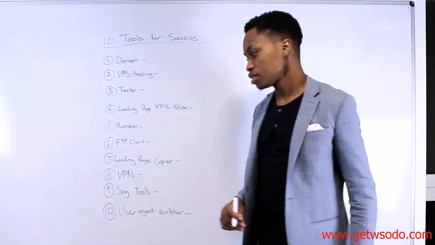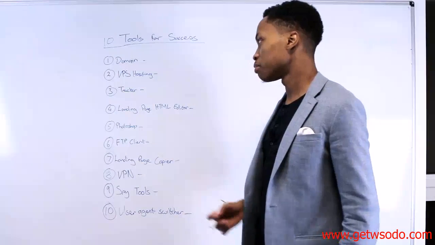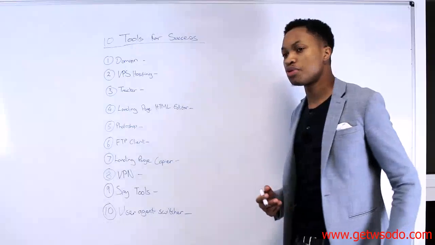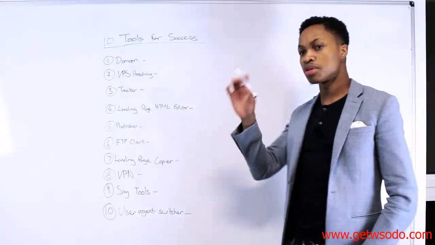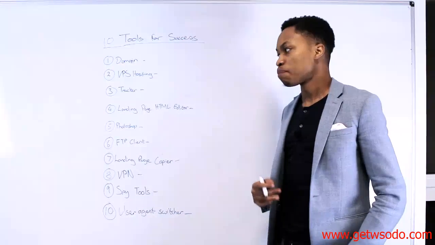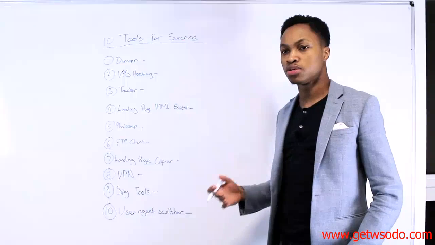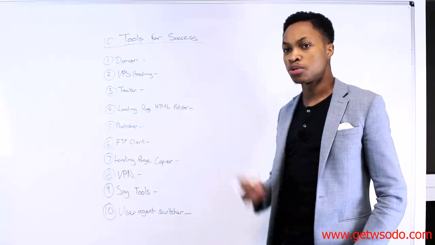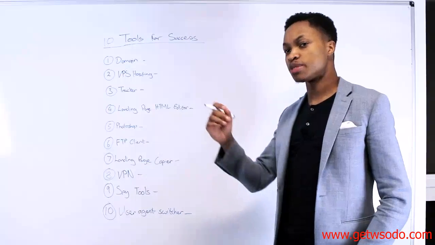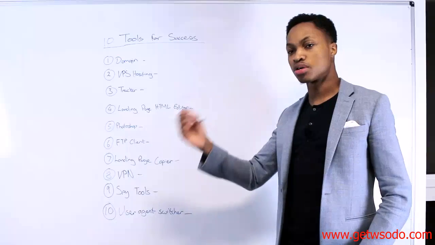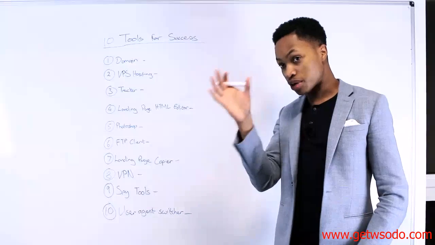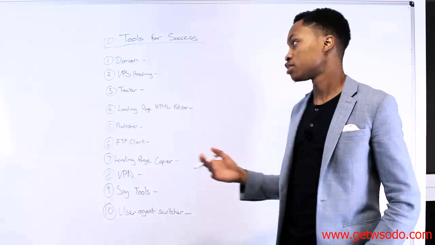So first things first, you're going to need a domain name. And the domain name, for those of you who don't know, is basically the URL that you see at the top of your search bar that gives reference to a specific website. So google.com or facebook.com or apple.com, the word or the phrase that's in the URL bar, that's the domain name.